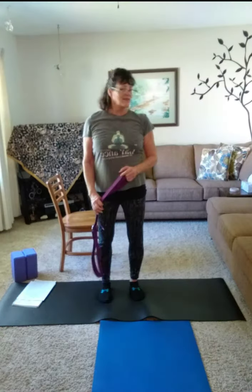Deep breaths here. Draw that elbow back. And one more deep breath. Slowly release, roll the shoulders. Just take your gaze both directions. Bring your gaze forward and just place your strap to the side for now.